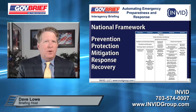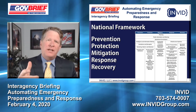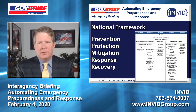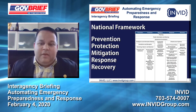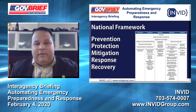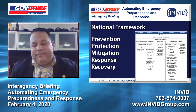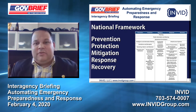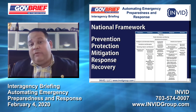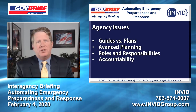FEMA released the National Preparedness Framework — great documentation available in the handouts and online. We're talking about prevention, protection, mitigation, response, and recovery. FEMA put this together to make sure we all have a clear scope of what is expected from federal and state governments in their planning process — not only on paper in the guidelines received every year, but also in actual plans covering the whole spectrum of emergency management.